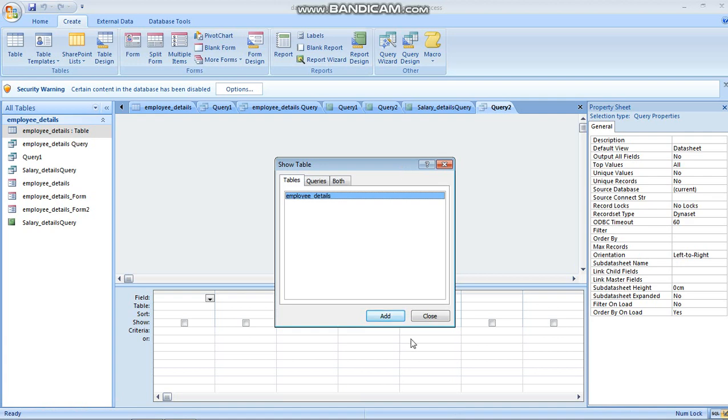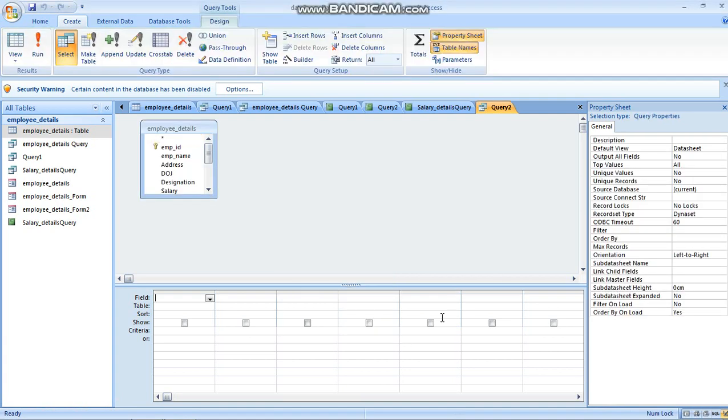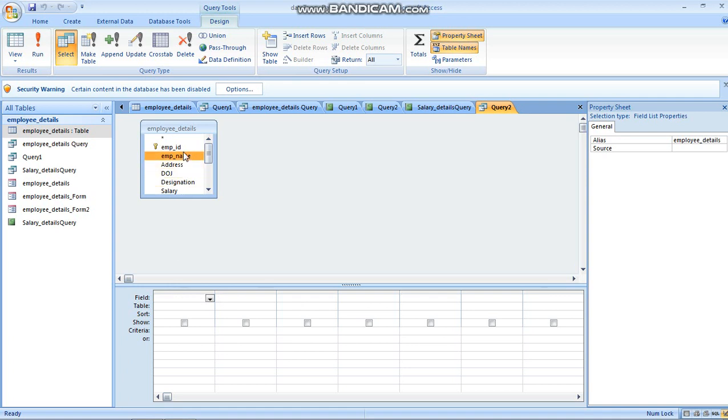I have to create a query first. So click on create, then query. Then this table I want to add. Now close it. I want to display only the name. Double click here.